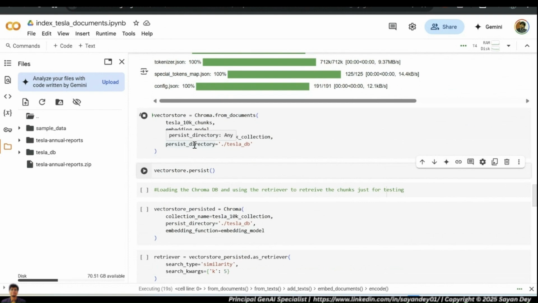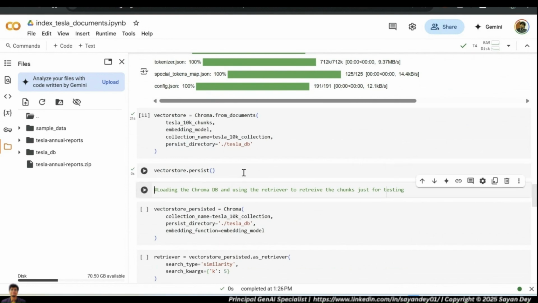This is the part that usually takes a little time. That's why I said start the GPUs, because this is the part that usually takes a little time. Right now we only have 300 chunks, which is nothing. But if you have a bigger document going up to several hundreds of thousands to millions of chunks, this will easily take hours to even days. Okay.